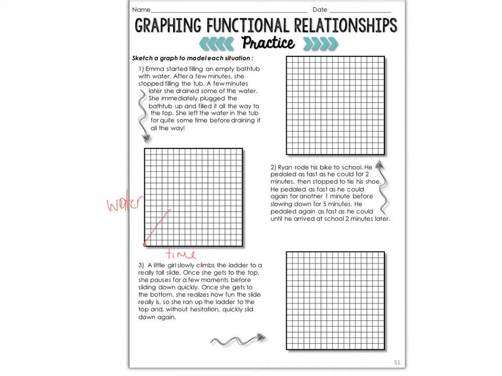She stopped, after a few minutes, she stopped filling the tub. So the amount of water in the tub stayed the same. A few minutes later, she drained some of the water out of the tub. So now the water is going down. She immediately plugged the bathtub, so there is no time where it flattens out, and filled it all the way to the top. So we filled the water all the way to the top, and then it says she left the water in the tub for quite some time.